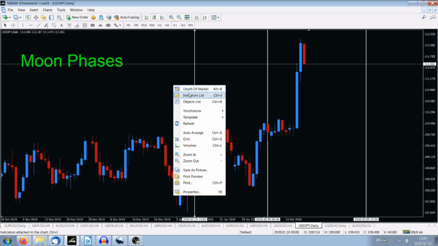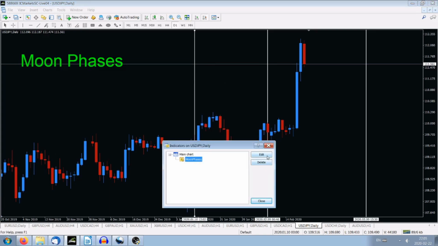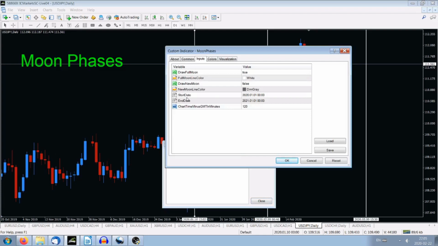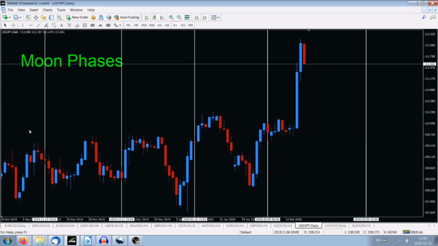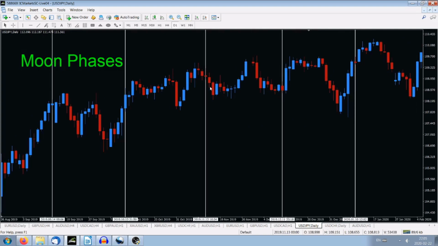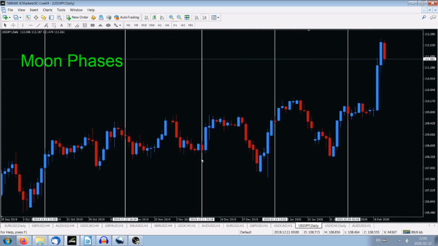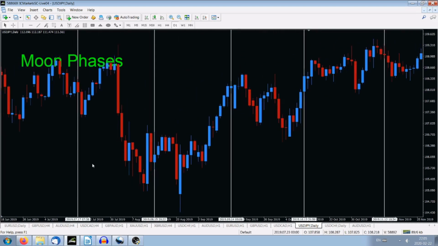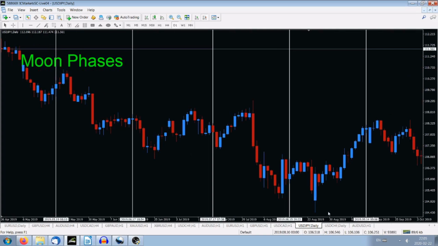Well, it's vertical line properties. I have to find the settings of this indicator. It's here. Let's edit it. So you just need to put the date over here. I started with January 1st of 2020. If I change it to 2019, it will probably show us the story, what was happening earlier. And you may realize not always. Sometimes it works. If it's a confluence with a resistance and support area, or confluence with other indicators, moon phase is an indicator especially for astrology trading lovers.